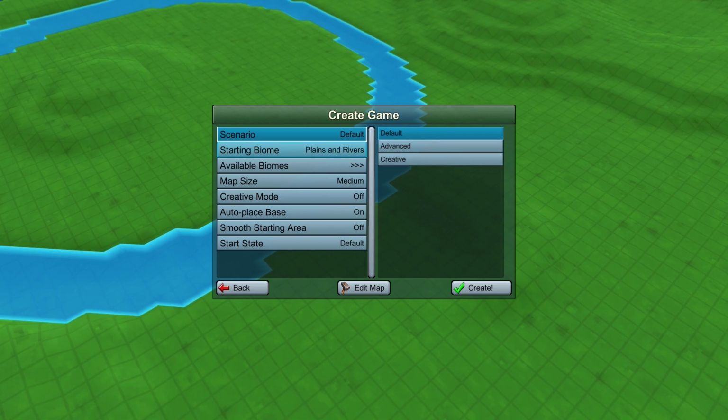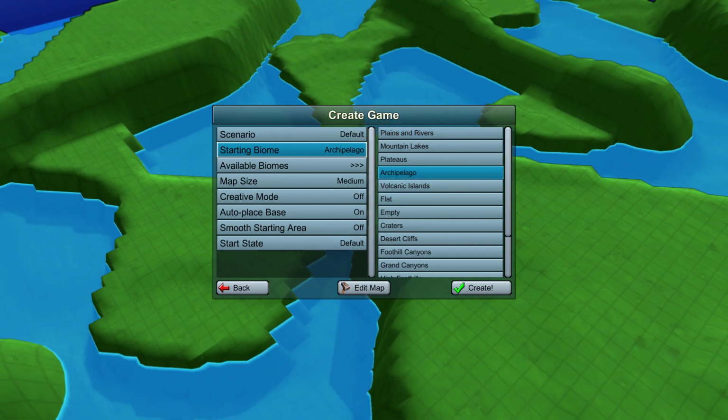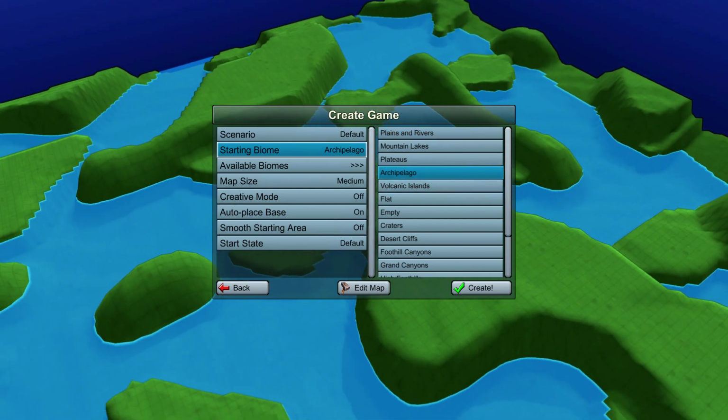So I'm going to go default scenario. I don't know what this means. Plains and rivers, mountain lakes, plateaus. I'm sure if I click on them, it'll actually show what they are. And I can zoom out to see what the standard map would look like.